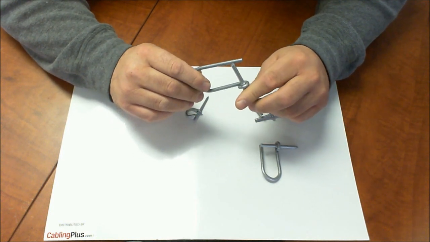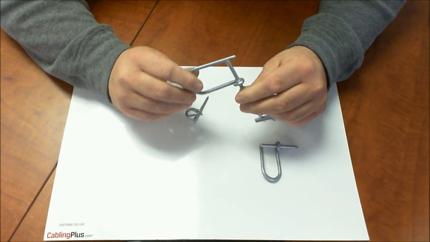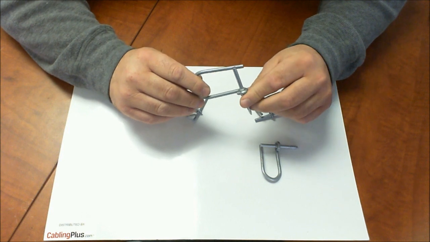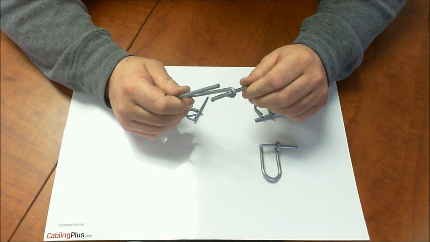They're made out of corrosion resistant galvanized steel and they're just real strong and sturdy. You just drive them right into wood, so these are perfect for interior wood framing, utility poles, exterior walls, anywhere where you're routing cables.